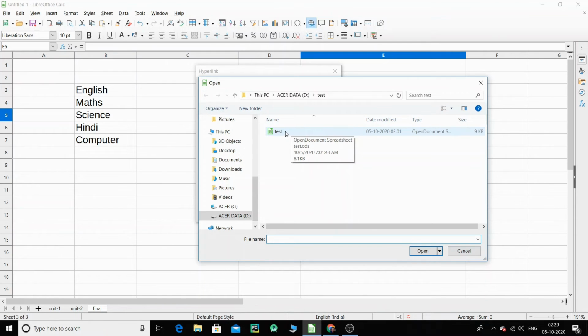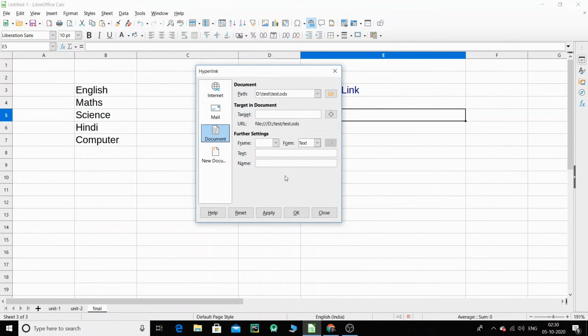This is just for the testing purpose that I created. In this particular workbook I have 4 sheets that I created. So let me first select this particular document, that's a spreadsheet basically.